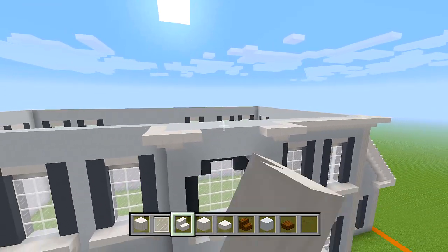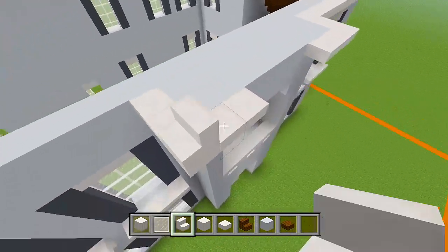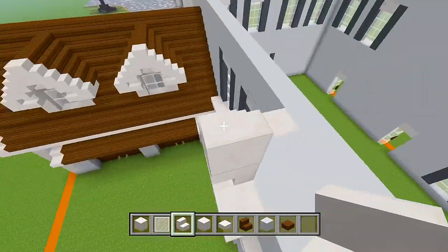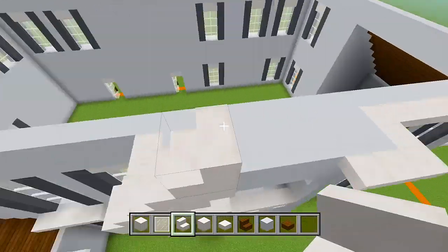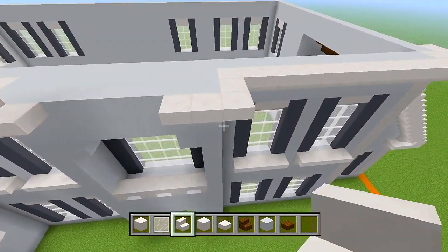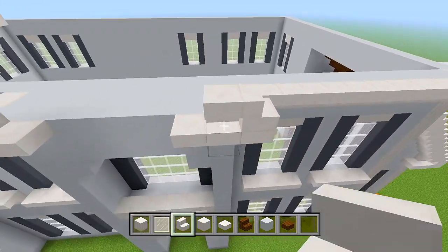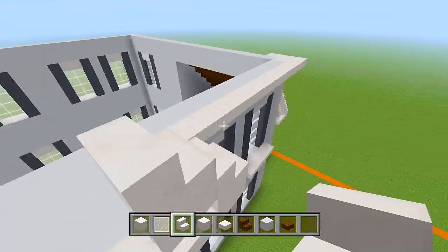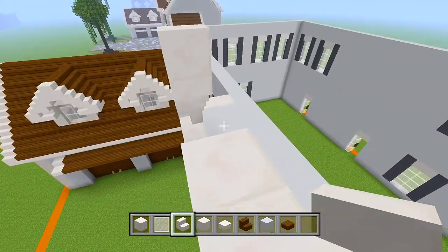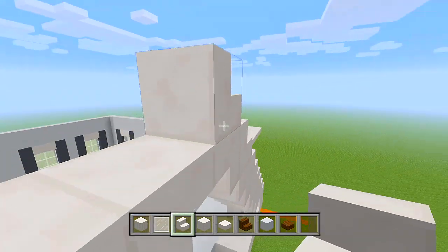And let's actually do this triangle point here in the middle. So let's go from this corner. We'll place one upside down sideways stair. And then we'll have one here, upside down, one here, upside down, and one here. Let's go on the other side. We'll have a stair upside down and sideways like that. Then just regular and upside down back and forth until you line up with the other side. All right, we actually have to do it one more time on each side and then they'll both meet up like that.